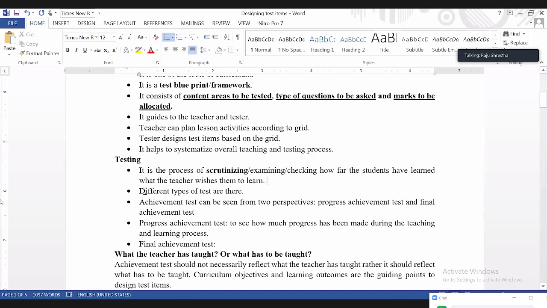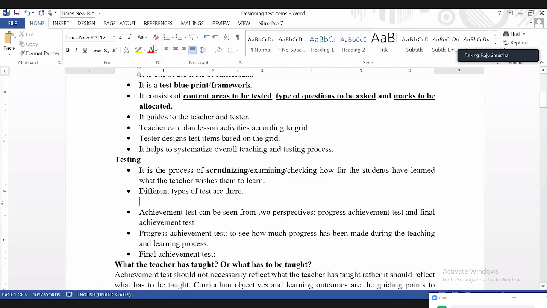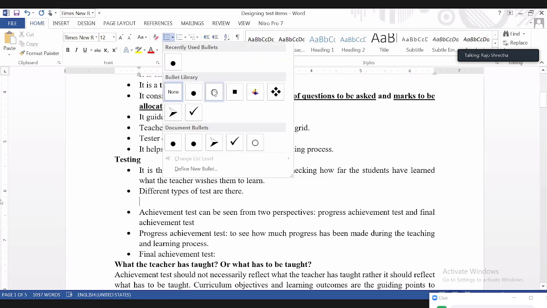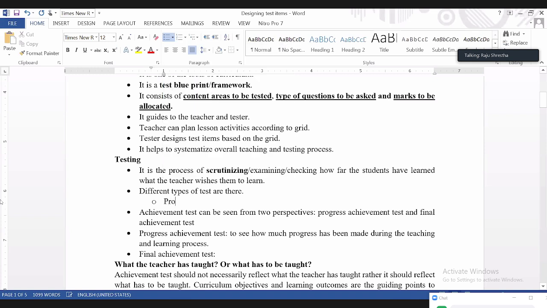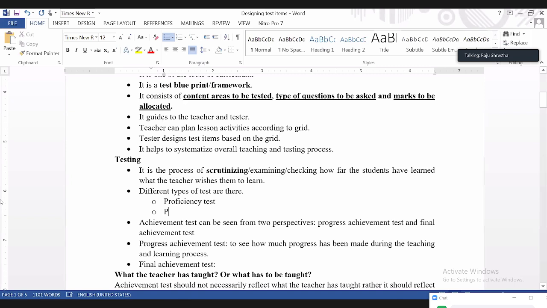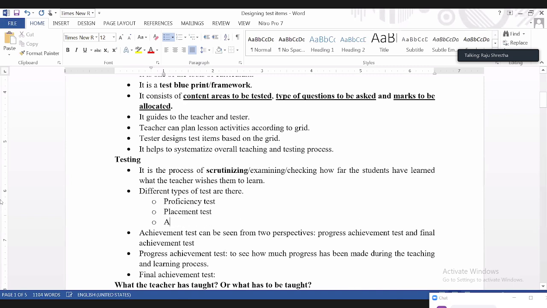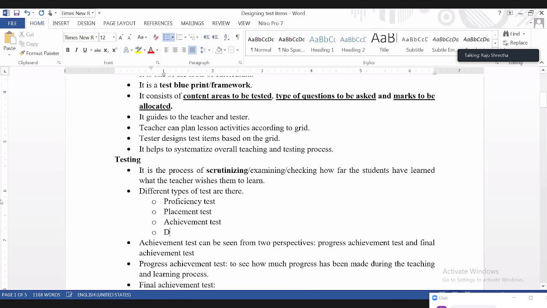And there are different types of test. If we see the literature of testing, for example, we have proficiency test, placement test, achievement test, and diagnostic test.